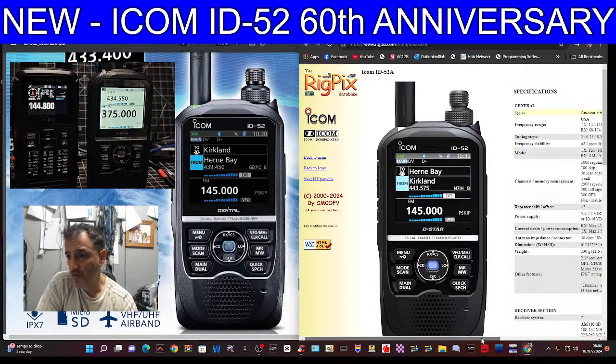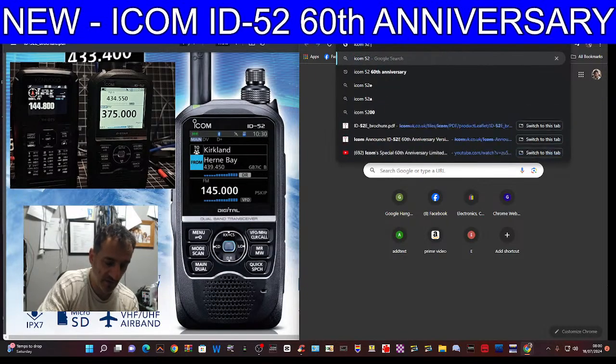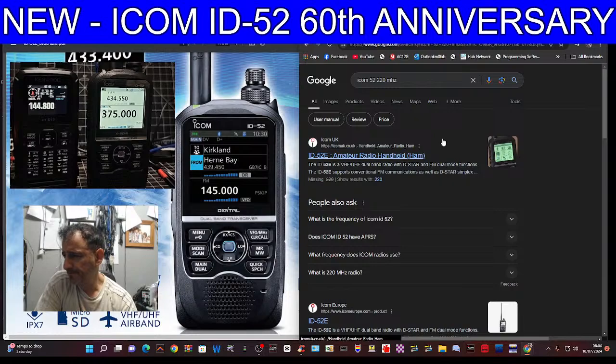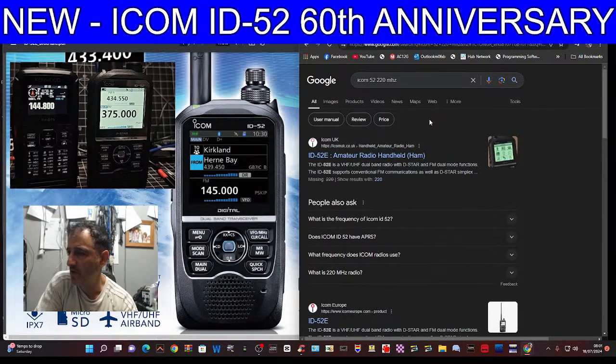Yeah, rig picks is always very good. Use them a lot. So, it says only on receive. Look, 225 to 479, but you'll say it's 220 meg. So, yeah, I never knew that. What a shame. Let's do it again. Maybe ICOM 52 220 megahertz. Someone let me know. It looks to me like it doesn't, but I'm not going to confirm that because there might be a wideband mod on it.